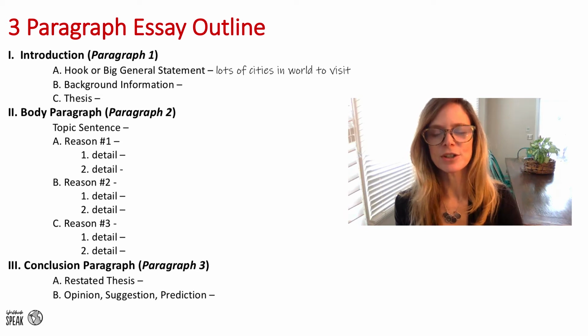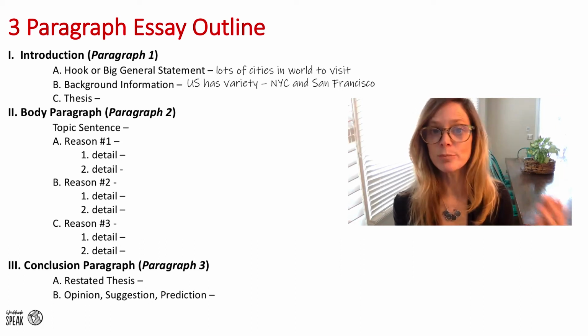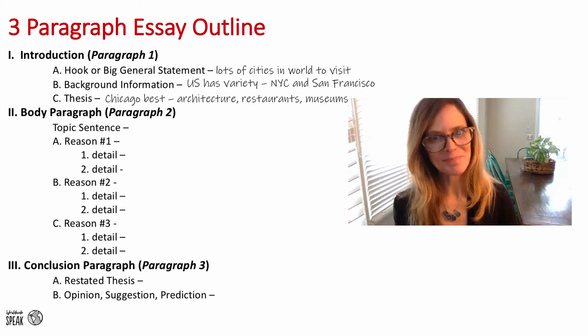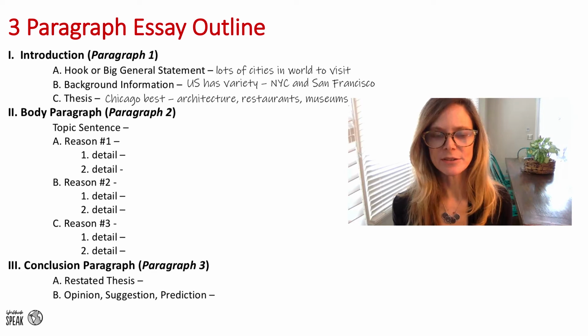My thesis is going to include Chicago. So maybe I should talk about the fact that the United States has a lot of cities. And I could mention a couple other ones like New York City and San Francisco. And then I want to be totally focused with my thesis, which is Chicago. And I have 3 specific reasons. When I was brainstorming, I came up with the architecture, restaurants, and museums.